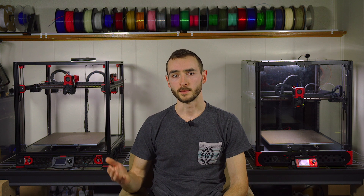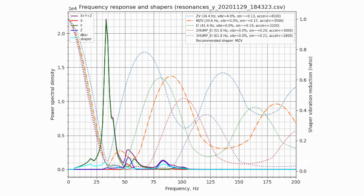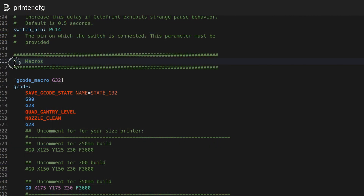For one, Clipper's implementation of input shaping is far more sophisticated. I also personally prefer the way Clipper handles macros and general firmware configuration. After switching to Clipper, you'll also have the ability to connect a USB webcam for remote monitoring, which is just a value-added feature. So in the coming minutes I will equip you with the knowledge and information required to switch this printer over to Clipper.